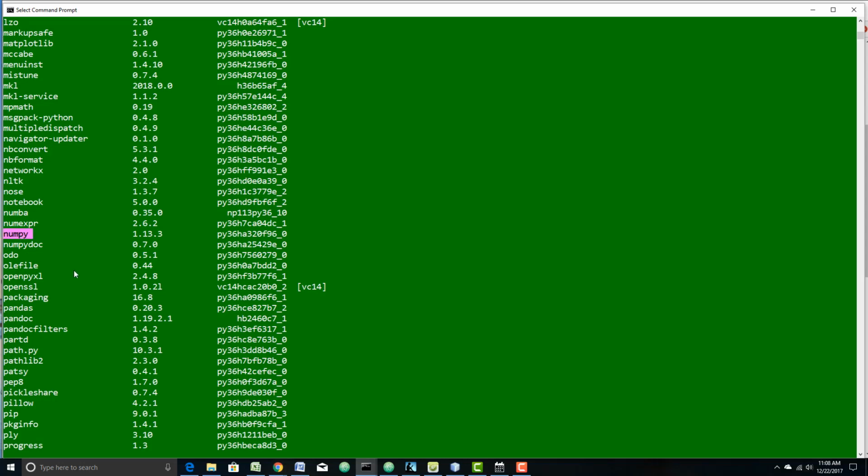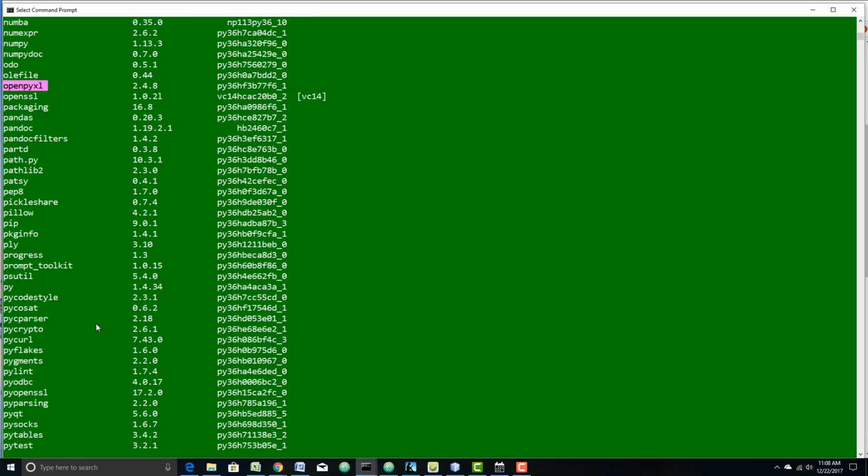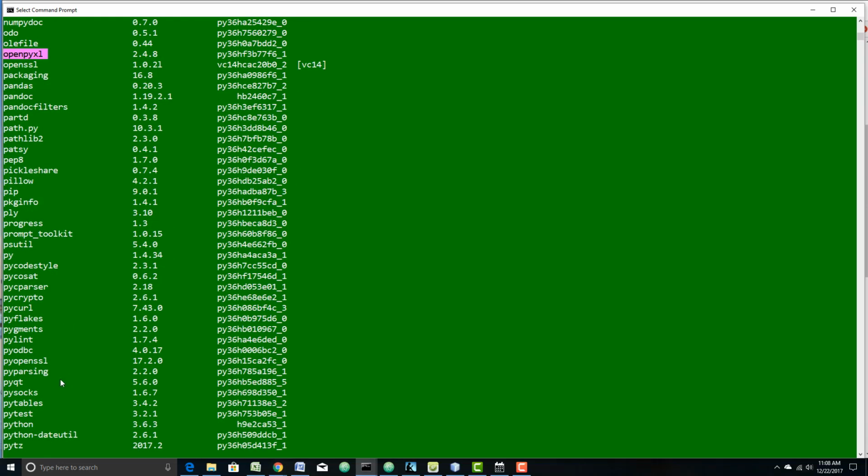And Pandas is for creating series and data frame objects. We have separate sections on NumPy and Pandas. And also openpyxl is an excellent package for working with Excel worksheets. And there are a lot of nice packages in this installation.